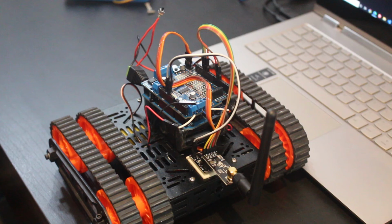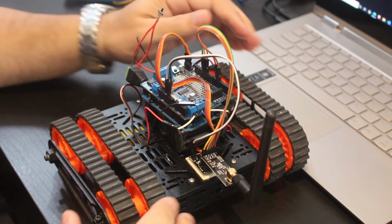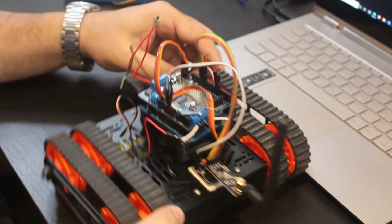So today I want to do a very simple video showing how you can actually build your own joystick controller that can control a different device. In my case, it's a tank. You can probably see a demo here, maybe. And I'll show you how I code it and a little bit of the schematic. So let's get started.